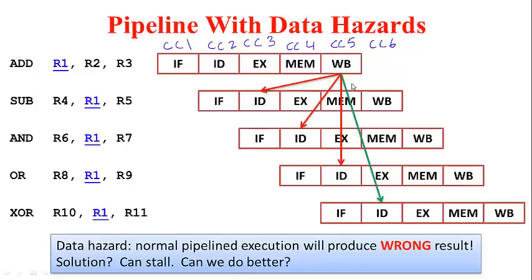One simple solution to have correct program behavior in the presence of such data hazards and with pipelining is to stall the pipeline. So in this example, we will have to stall the subtract instruction until it is pushed all the way to clock cycle number 5 so that the reading of the register will happen in clock cycle number 6 when it will be the correct value of R1. So we have to stall for as many as 3 cycles in this particular example if we use the stalling solution. So the question is, can we do better than stalling for as many as 3 cycles?